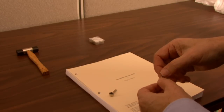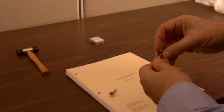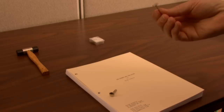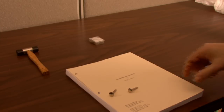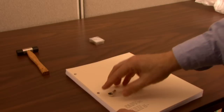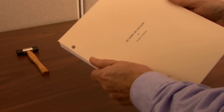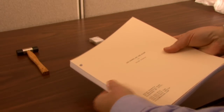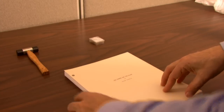The brads are equivalent to ACCO number five. Do not go to the big-box stores like Office Depot or Staples and buy brads — they won't be heavy duty enough. I get my brads and other supplies from writerstore.com — W-R-I-T-E-R-S store dot com — on the internet. They're nice heavy-duty brads. Now, you use only two brads. Yes, I know we have three holes, but script readers — the people who usually see your script first — tend to hold them like this and flip through them as they read. If there's a brad in that middle hole it messes up their hand, and they don't like it. So put brads only in the top and bottom holes.